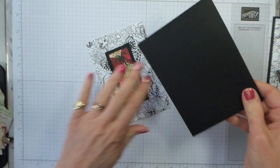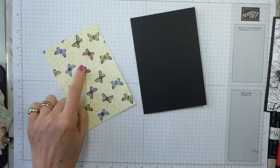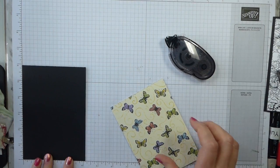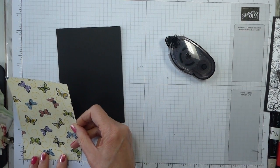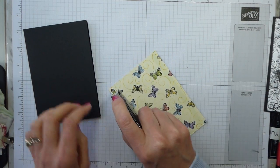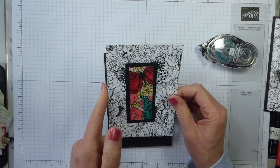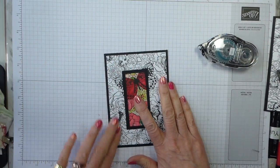Then another basic black card base — this is just a half sheet of your card stock. This is a quarter of an inch smaller all the way on each of the two sides, so roughly in inches four and an eighth by five and seven-eighths. And then this is five and five-eighths by three and seven-eighths — a quarter of an inch smaller on the two sides. If you're doing eight and a half by eleven, you'll end up with five and a half by four and a quarter as your base, and four by five and a quarter as your Designer Series paper, roughly. Do bear in mind that I work in International A4.